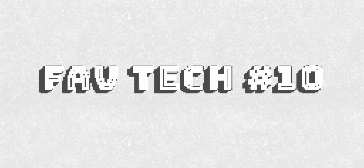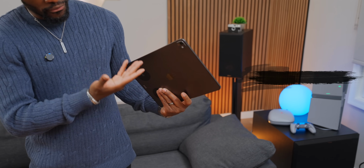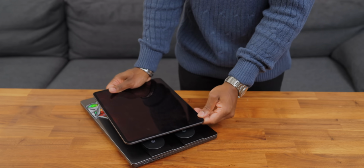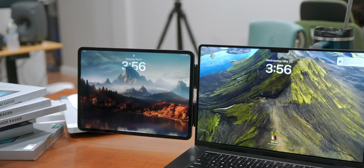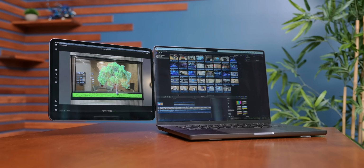Speaking of, can we give a little props to the iPad? The newest iPad Pro with the M4. For a tablet to be this thin with this kind of power is just absolutely insane. But one of the reasons I like this the most is with some special accessories, I can actually turn this into a monitor. So with these guys right here on my laptop, I can line these up and pretty much treat this as a second display for my MacBook. And with it being so thin, it's not a lot of weight on the overall screen. Considering I always walk around with these two anyway, it's a really nice addition to the overall MacBook setup.